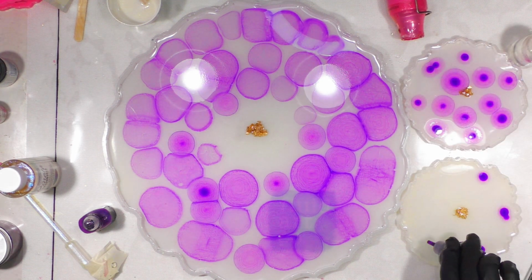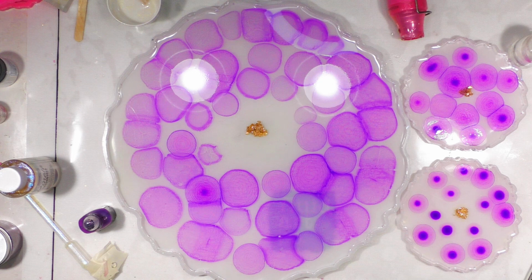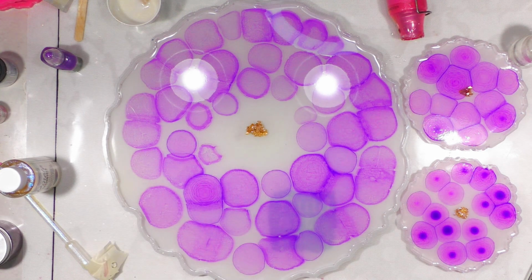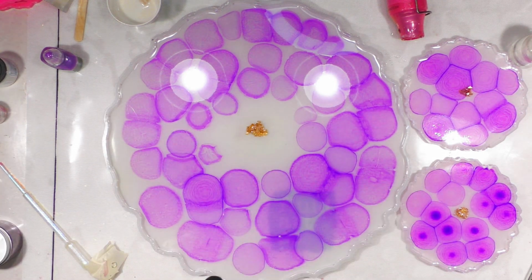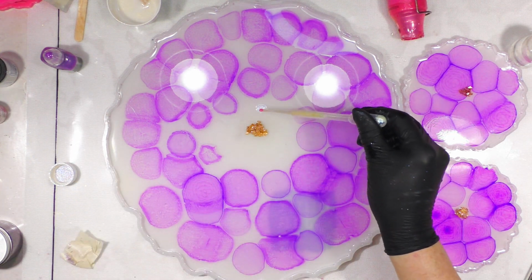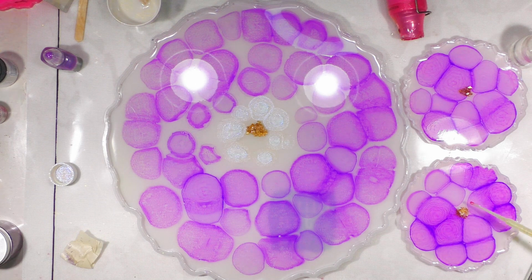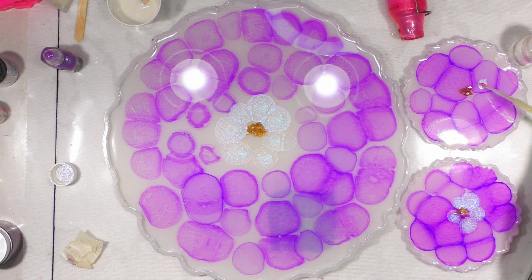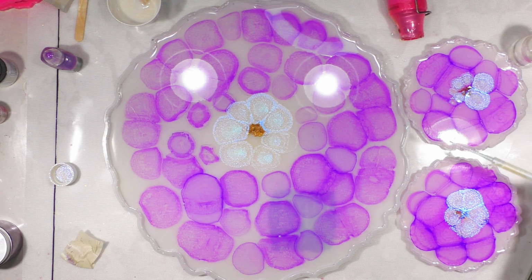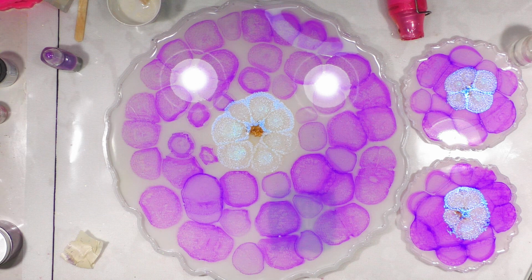You don't want a ton of alcohol ink. You don't want it oversaturated, so that your white does not show through. Because these are light colors, I'm using a little bit more, but if it's more vivid colors, you would go a little more lightly. Okay, so this oval, you've got to make sure it's shaken up. I'm going to squeeze a little in my pipette and just do a little bit around the center. Okay, that's it for the oval.